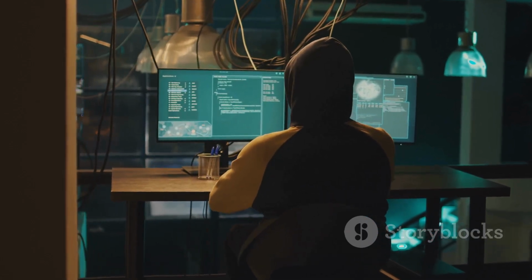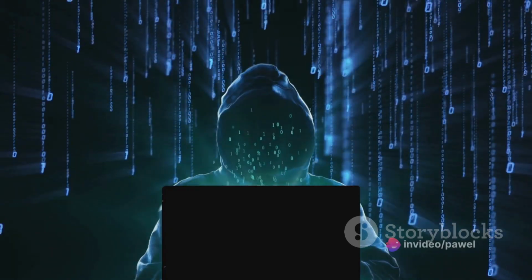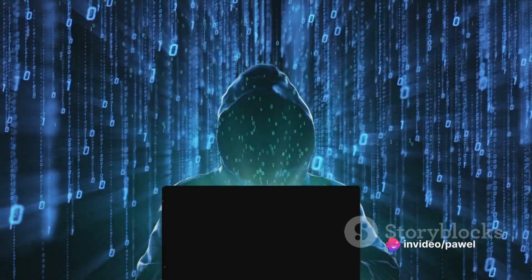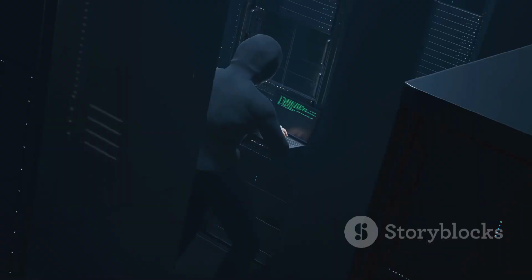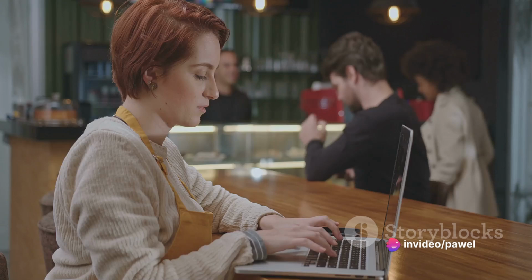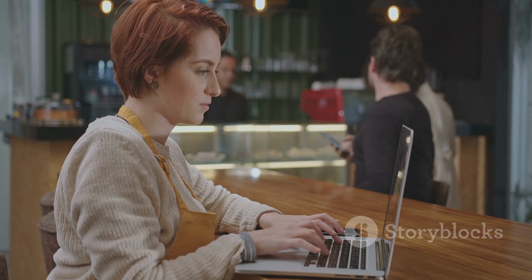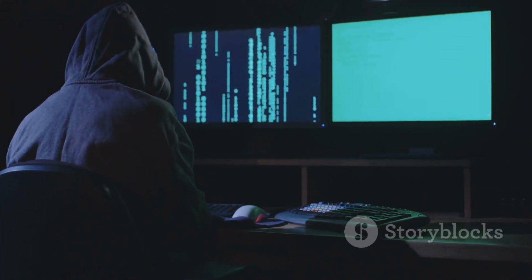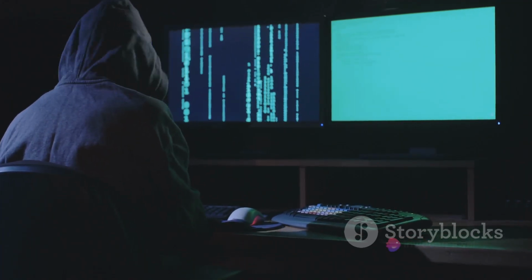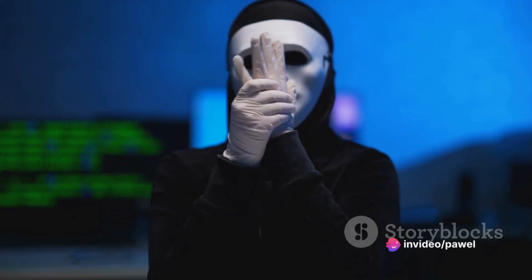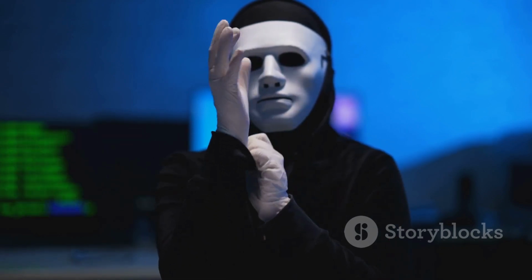It begins with a hacker intercepting network communications. This can be achieved through various means, such as eavesdropping on unsecured Wi-Fi networks or through malware. Once in, the attacker can manipulate or steal data, effectively gaining control of the session. Picture this. You're in a bustling cafe, sipping your coffee and browsing the internet. Unbeknownst to you, a hacker sitting at the next table has slipped into your network conversation. This is known as session hijacking. Here, the attacker takes over a session between two machines, effectively becoming you in the eyes of the server. They can now perform actions as if they were you, and you're none the wiser.